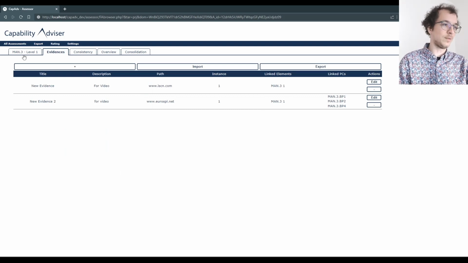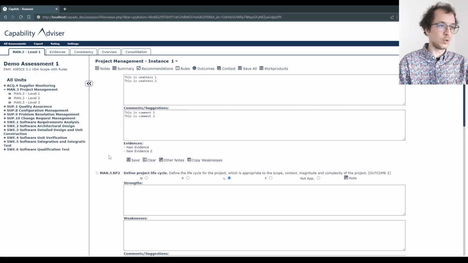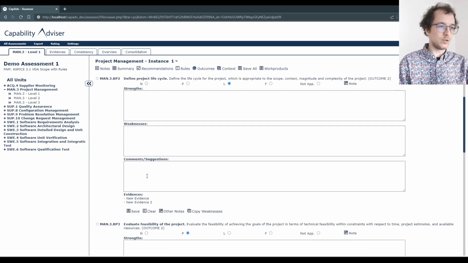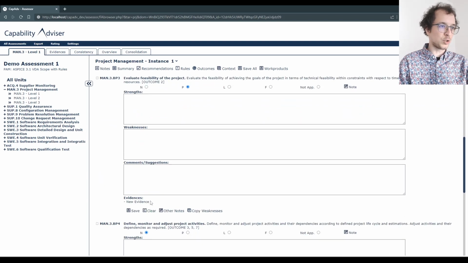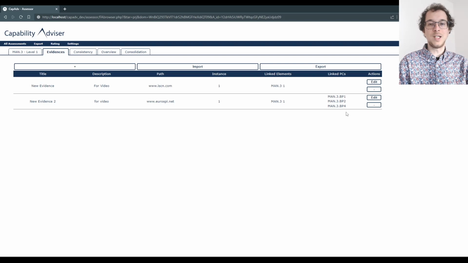However, in the UI, if you go to your process and look at the practices, so 2 evidences showing up for BP1 and 2, and there's only 1 showing up for BP3. And if we look, okay, the second evidence is not linked to BP3 specifically, but to other practices, so it's not showing up there. Whereas if it's linked to the whole process, it shows up for every practice in the UI. This will also be reflected in the Word export.